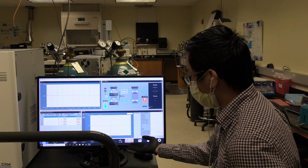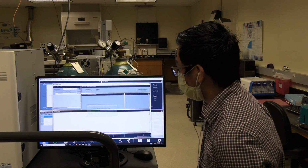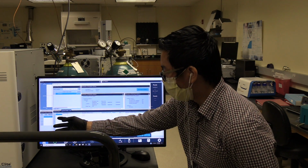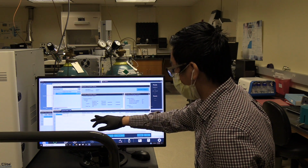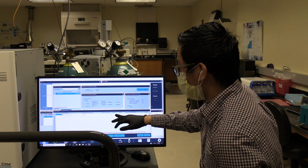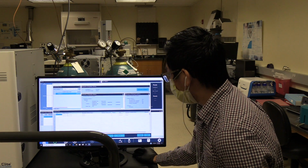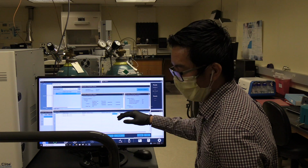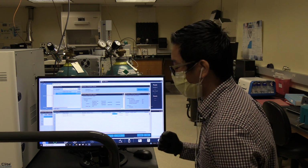Here, the next button to the right would be to do your sample queue. Upon clicking your sample queue, you will be able to generate your sample list. So like I said, you're going to enter your cup, which is your vial location, the name of your sample, your acquisition name, your injection volume. Here we are using 10 microliters. The number of times you would want to repeat an injection on the same line. So if I were to do 1 here, I would inject 1 time for this line. In the event that I want to do 3 injections in this 1 line, I would set 3.